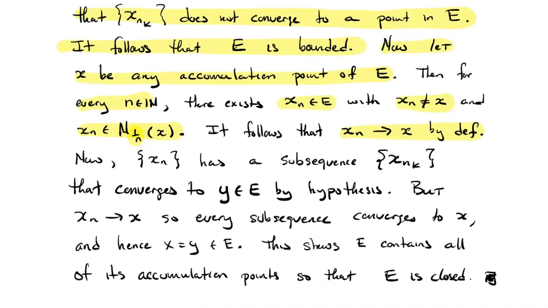Now I'm assuming that this set E has the Bolzano-Weierstrass property. I've got a sequence in E. Every sequence in E has a subsequence that converges to a point in E. I'm going to call the limit of the subsequence Y. But that's just temporary, because if the sequence itself converges to X, every subsequence has to converge to the same limit. We proved it in the subsequence section. So this X and Y are really the same, and Y belongs to E, so does X. So E contains all of its accumulation points, so it's a closed set.